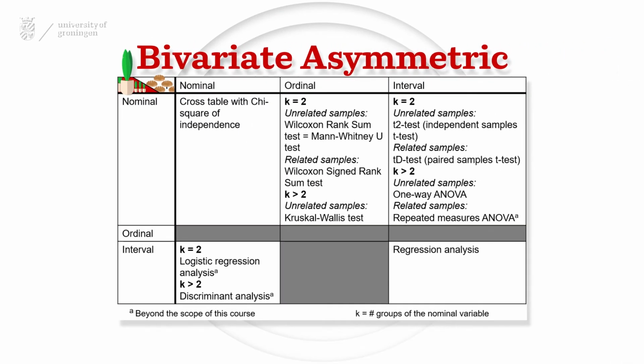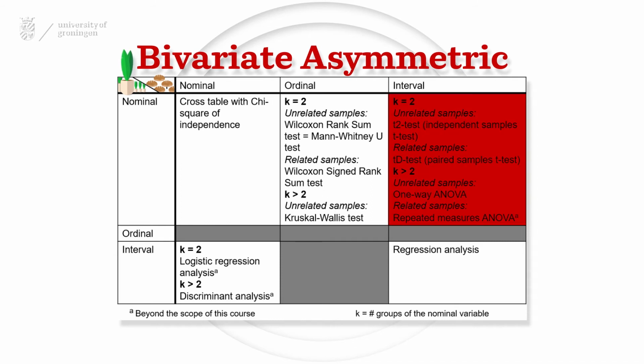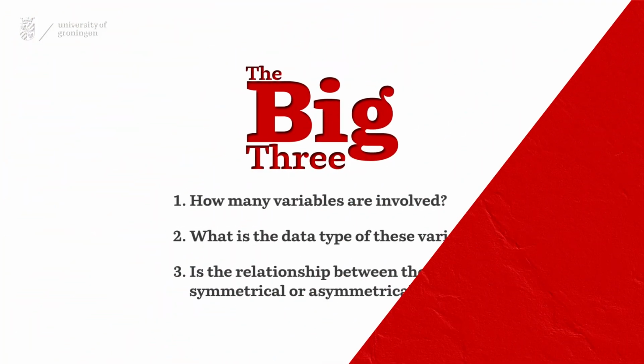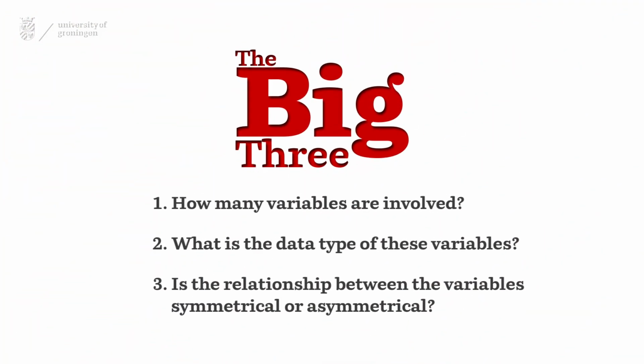Variable X, the plants, is nominal. Variable Y, the breads, are interval/ratio. Therefore, we need to use a statistical technique that is represented in the cell on the top right of the table. Using this technique will help us find out if plants increase the productivity of the bakery. Using the Big Three questions will guide you to the right statistical technique to test your hypotheses.